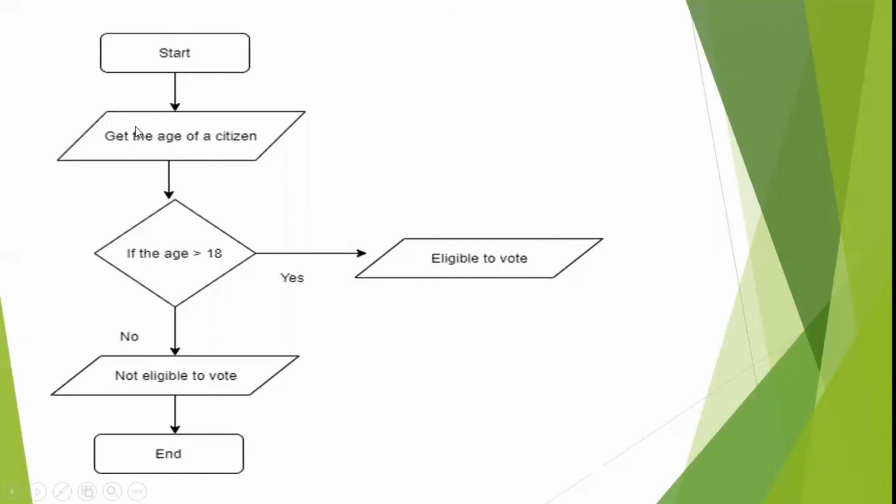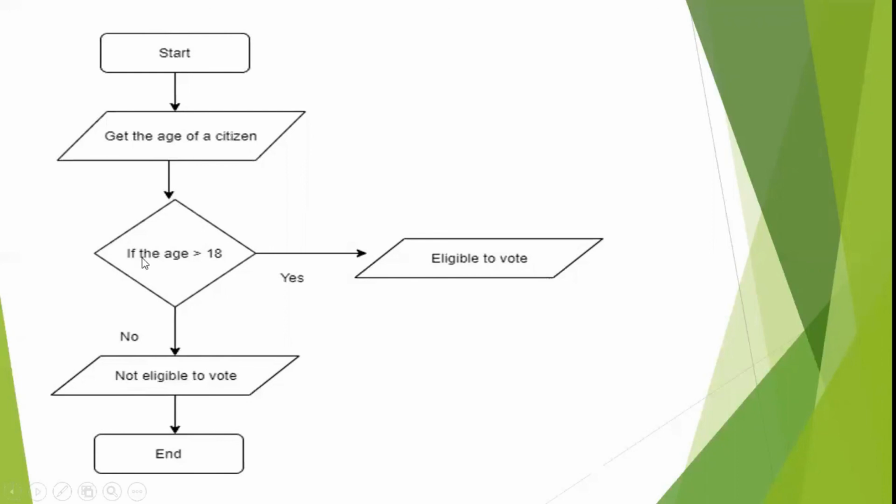Then you get the age of a citizen. Now we'll think your age is about 11 years, if you are a grade 6 student. So is 11 greater than 18? Is this condition satisfied? No, not eligible to vote. So if you are in grade 6, you are not eligible to vote, and it's the end of it.